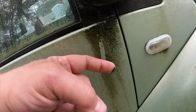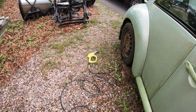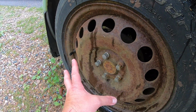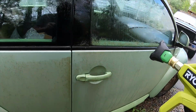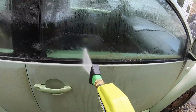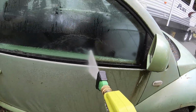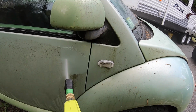That's why it's got all the stuff on here. So that should come off pretty easy. But let's get a look at this mold and green algae, even on the rusted wheels. Get a close-up here. Oh boy.